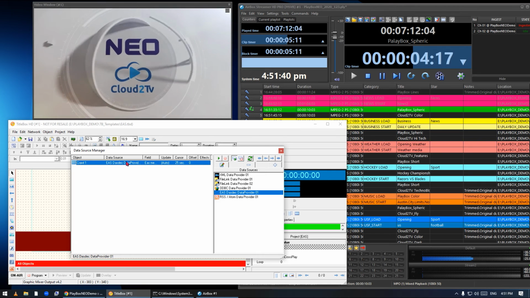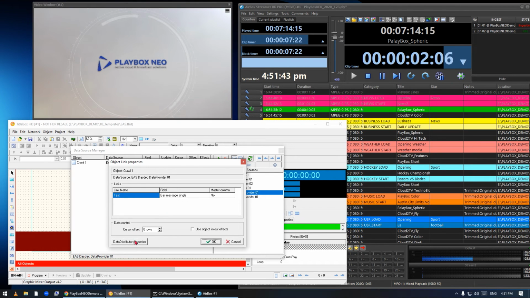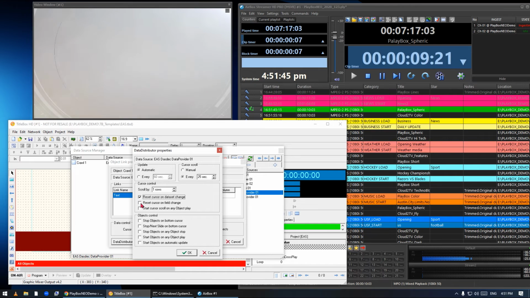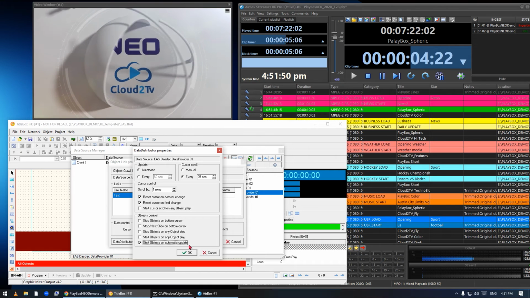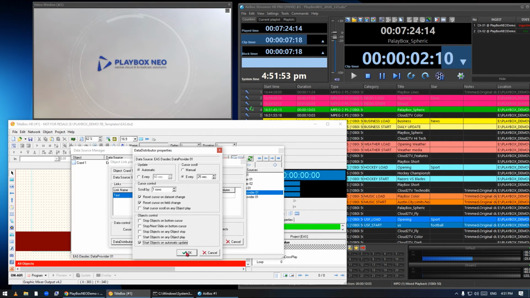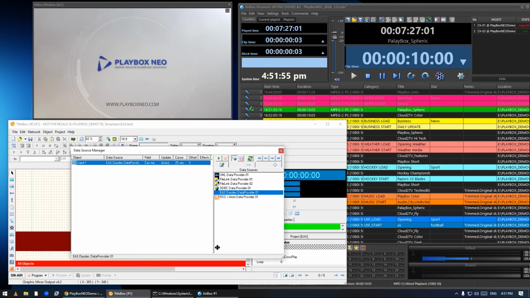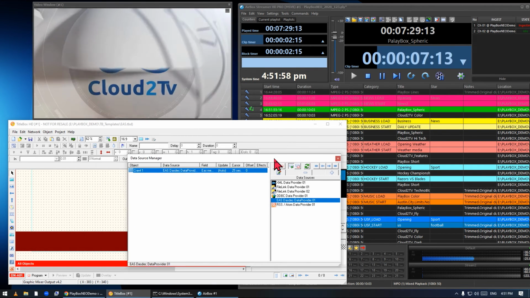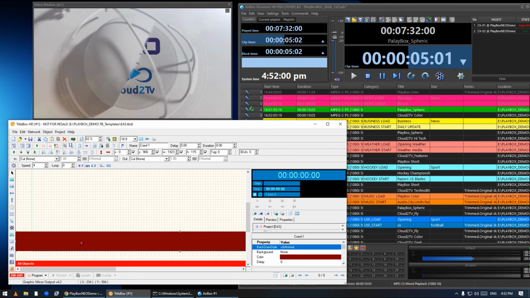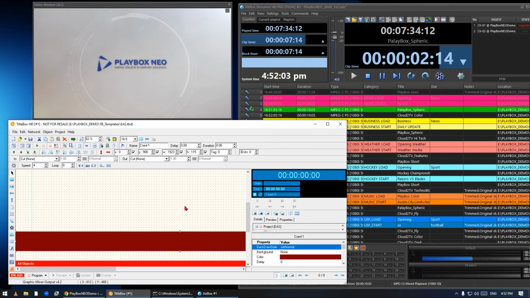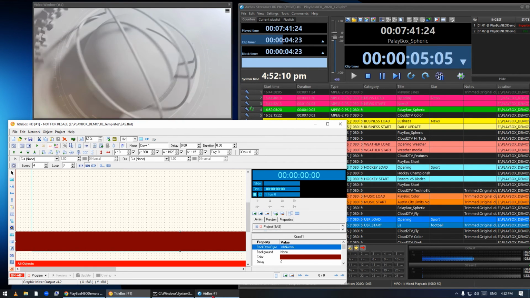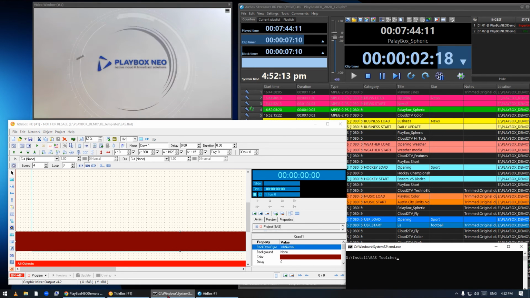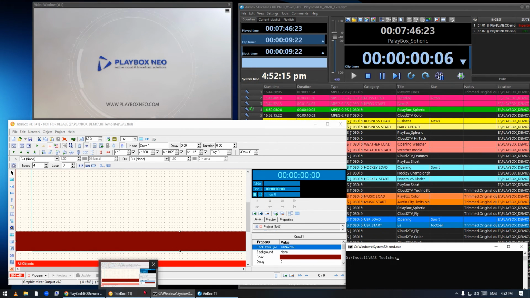As you can see, the settings here are very simple. I have it set up to reset the cursor on the data change, and the most important, start object on automatic update of the text of the object. So right now there is nothing set up. This will start automatically when I simulate right now an emergency alert, and you can see in the lower third of the screen the object start to play. Now I'm simulating the emergency trigger.